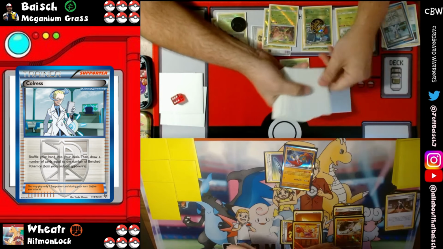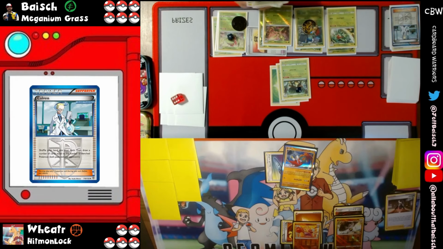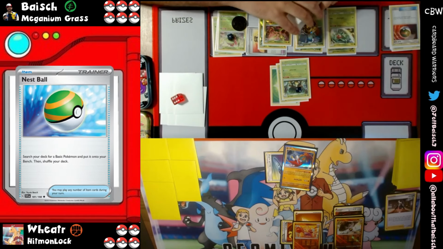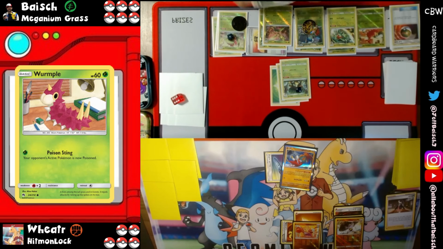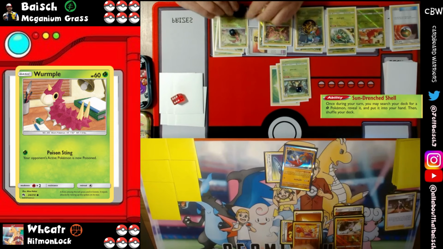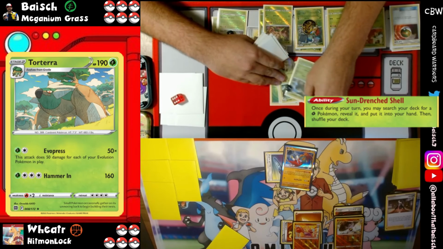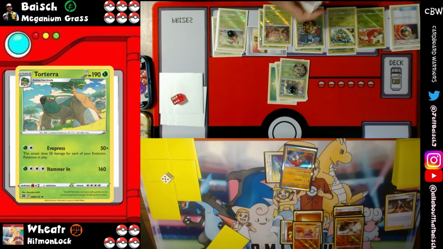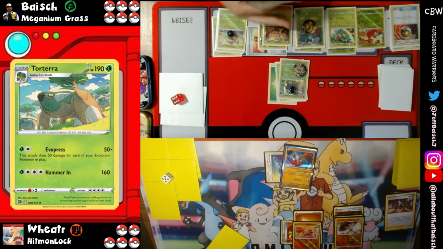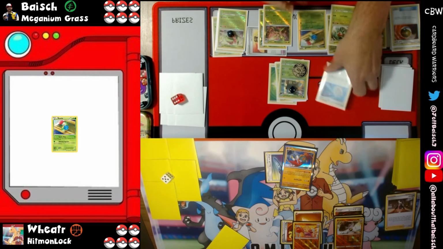All right. 1, 2, 3, 4, 5, and 6. So we're going to Nest Ball here. Nest Ball is going to grab us a Wurmple. Let's bench Wurmple. We'll use Grottle's ability here to go and get Torterra. There's Torterra. We've got energy in hand. I think we do. So I'm going to do this. We are going to scoop up net Rosalia Roserade. And we'll go ahead and re-bench Rosalia here.